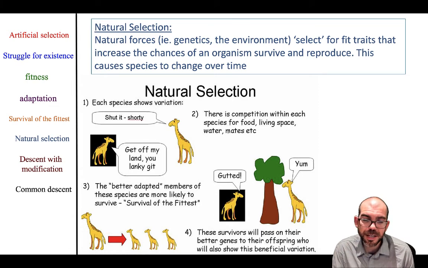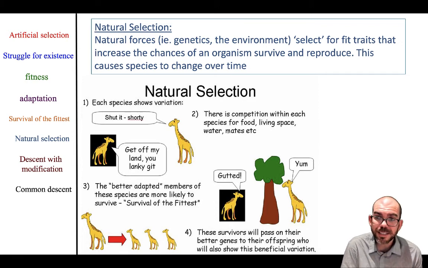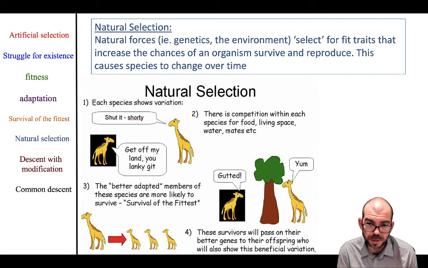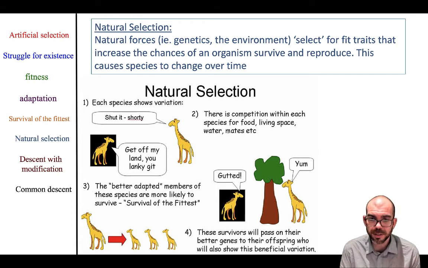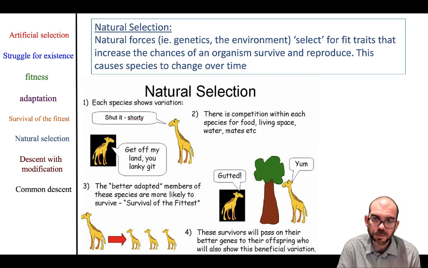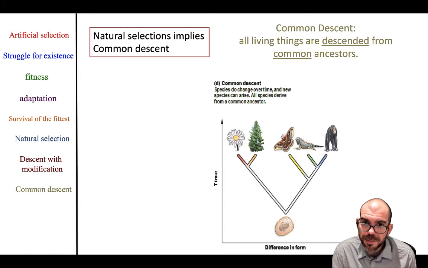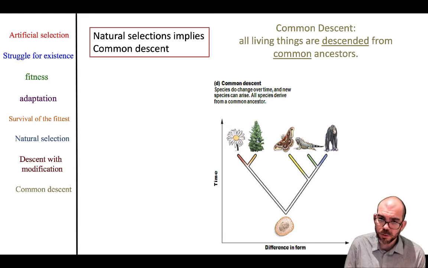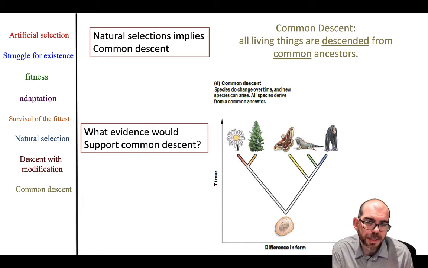Putting this all together, here is our definition of natural selection, argued by Darwin in On the Origin of Species. Natural forces — genetics, the environment, predators — are selecting for fit traits that increase the chances an organism survives and reproduces. Nature is always changing: the shape of the Earth, populations of predators, global temperatures. Because of that, species are dynamically being selected for survival. Because of this, something called common descent is implied — specifically, that all living things descended from a common ancestor. If you go far enough back in Darwin's tree, you'll find an ancestral species from which all other living things descended with changes. Think about what kind of evidence would be needed to support this big claim.